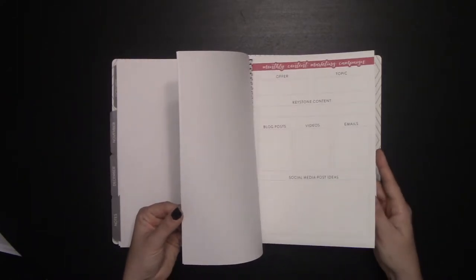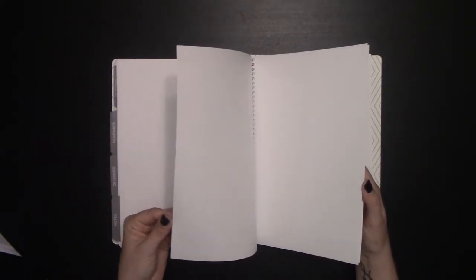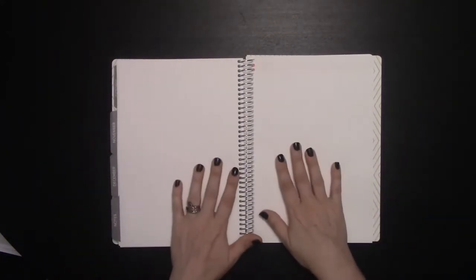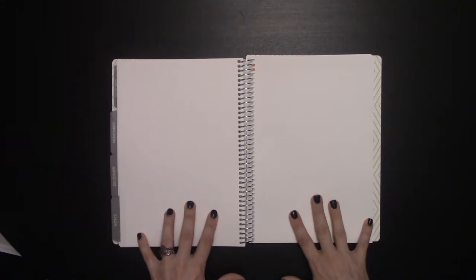Okay, and so I have my monthly campaigns broken up with pages in between for monthly notes, anything that is very specific to my month. But I've left these open because I'm going to show you during the setup exactly what I'm going to do with these blank pages here.